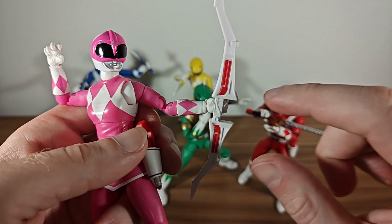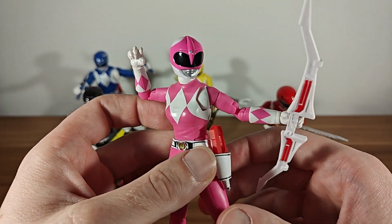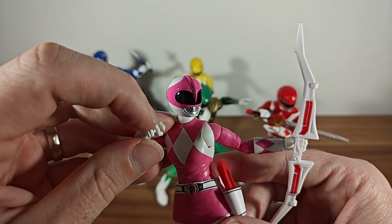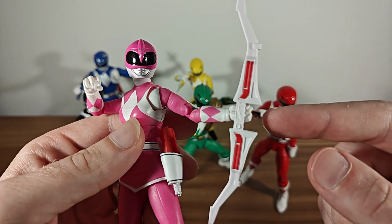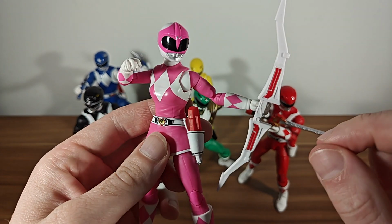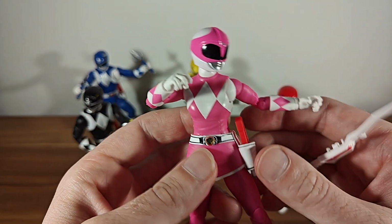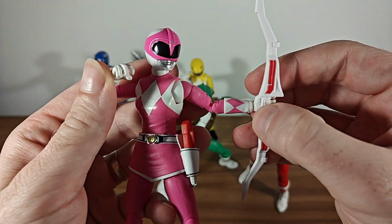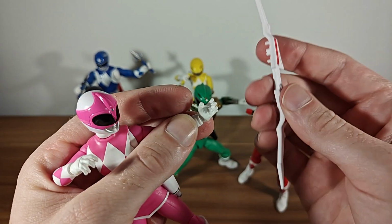I think now they've kind of bent into position because I've had her holding the bow for a few days. But it's just a bit frustrating, and also the hand, you can fit the arrow up in between the fingers, which is nice, but it would have been nice if there was just a little ledge you could place the arrow on, because it's just easier to pose. That's why I've had a pose like this, as if you just fired the arrow, because getting the actual arrow onto the right position is quite frustrating.